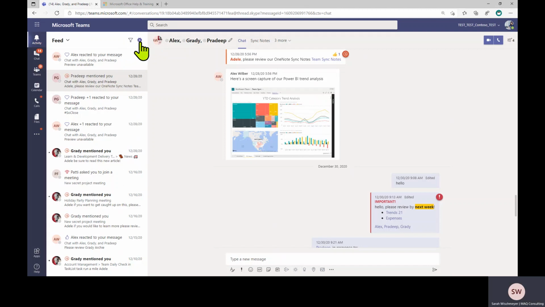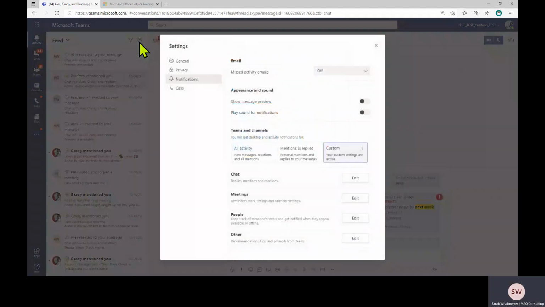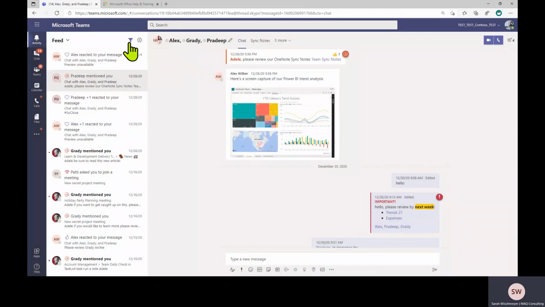So this gear icon, whenever you see that, it means settings. And so this is actually just another shortcut that takes us right back to our settings that we saw earlier. And then the funnel, that means filter. So let's filter this. And one of the things that I like to do, so I clicked on the filter, I'm going to click one more time on these three dots, this ellipsis. I like to filter by the app mentions.